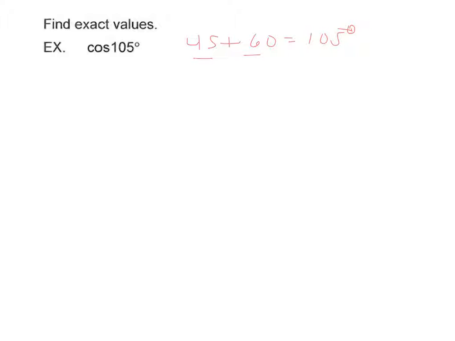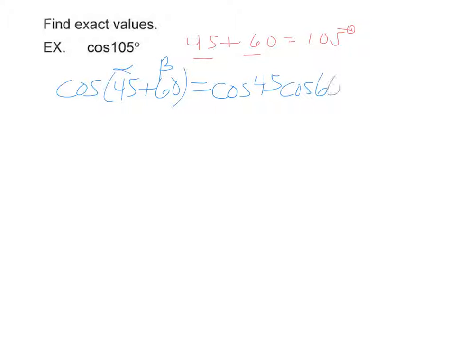So what we're doing is the cosine of 45 plus 60. 45 would be the alpha in the formula, 60 would be the beta. Now look at the formula for cosine. When you're adding, the formula says cosine of alpha, cosine of beta, and then there's that upside down minus plus. So since I started with a plus, I was adding, then I need to do the opposite and put a minus. Then it's sine alpha, sine beta.